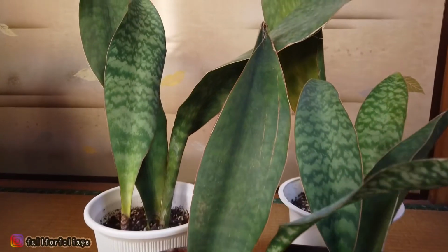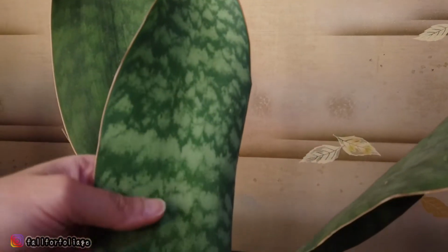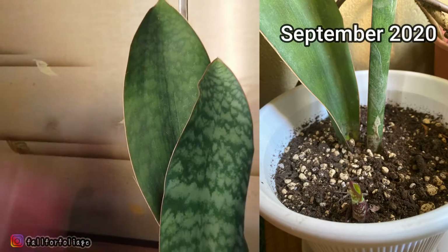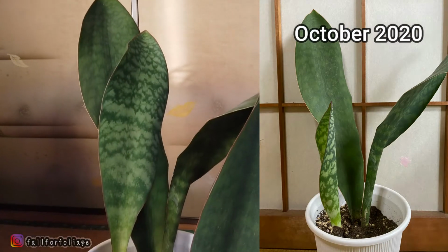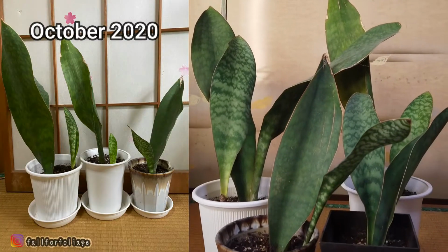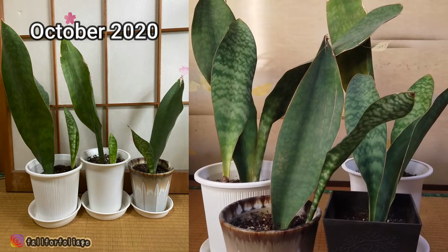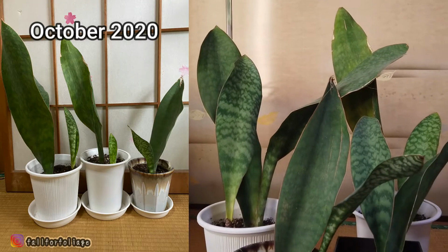They have already grown new leaves, and this one right here is the biggest leaf that has grown under my care, and I'm so proud of this leaf. This is the picture of this leaf when it started growing in September 2020 and then October 2020, and this is what it's looking like right now. Here are some of the new leaves when they were growing. I don't have a picture of each one of them, but this is what they looked like before and now.